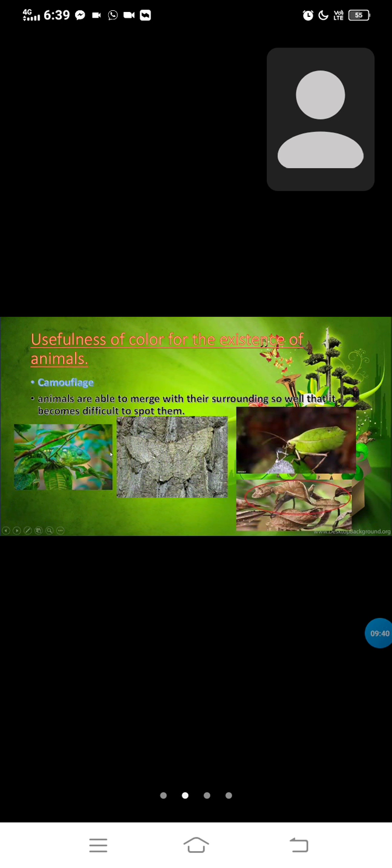Next, a walking stick insect almost looks like a twig, and frogs, some owls, and camels can change the color of their skin to match their surroundings. A grasshopper merges well with its surroundings, and the white fur of the polar bear matches the surrounding snow, making it difficult to be spotted. Here you can see some pictures of camouflage of animals.